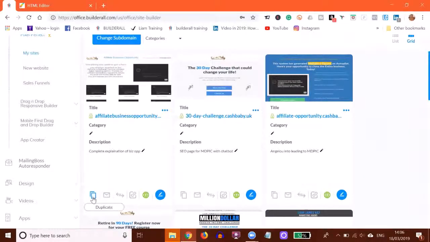You can duplicate it. You can also transfer it to other members of your team, but please duplicate it first, because once it's been transferred, it's gone. So don't make that mistake, and always send them a copy and not the original.